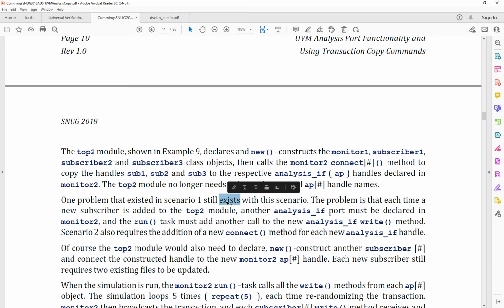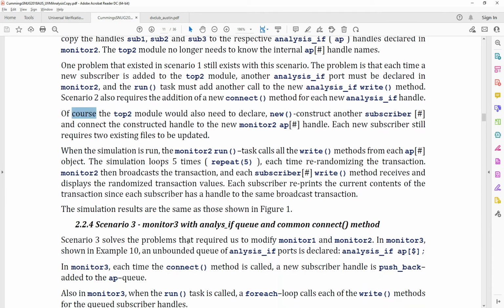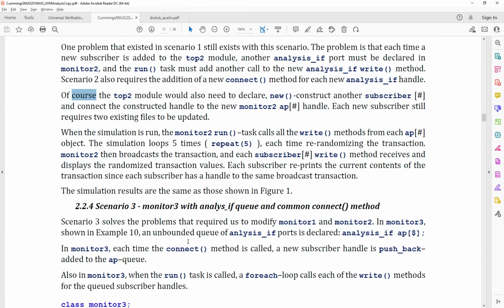Scenario 2 also requires the addition of a new connect method for each new analysis_if handle. Of course, the top 2 module would also need to declare and construct another subscriber and connect the constructed handle to the new monitor AP handle. Each new subscriber still requires 2 existing files to be updated.